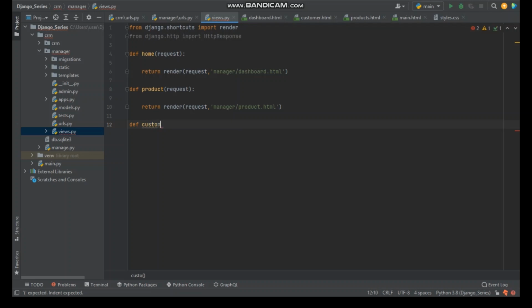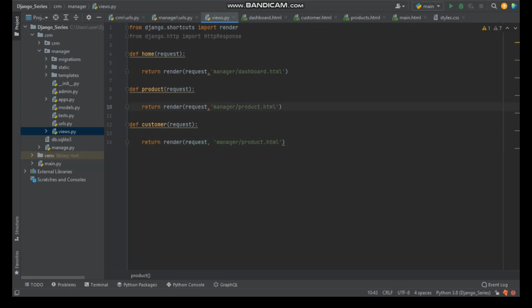So I'm gonna name this view customer, and then we always respond to the user's requests, and then we have copy paste. So yeah, let me just do this, and then we delete this, right? So yes, we have created for home, it's dashboard, products.